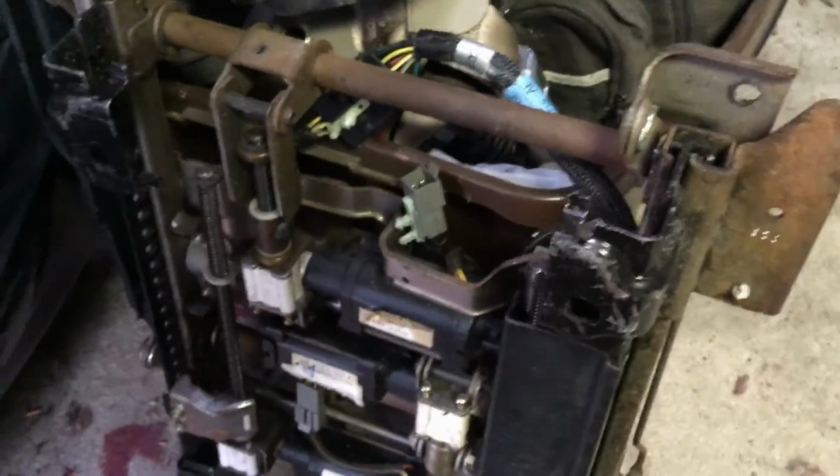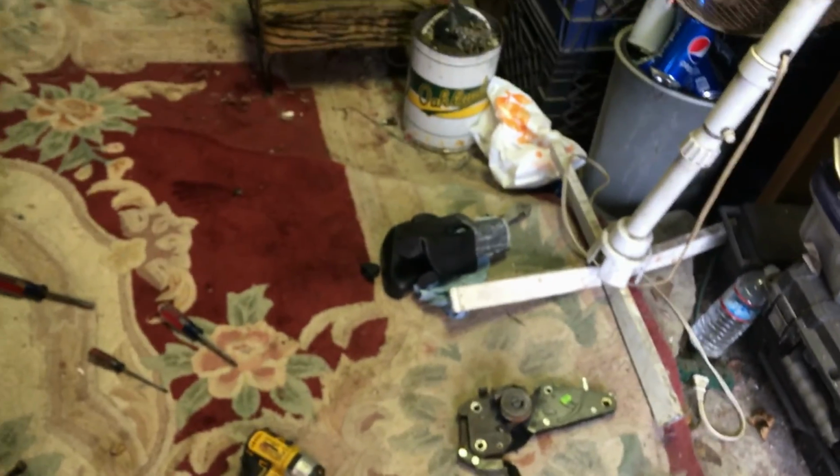So you can see a bunch of parts come off it. These parts, that right there, and the switch is over here. So I got a little bit more. I'm gonna take that other seat apart right now. I got it in my Toyota van, so probably go grab that out and take some of that apart just so I can clean up a bit. So there it is.